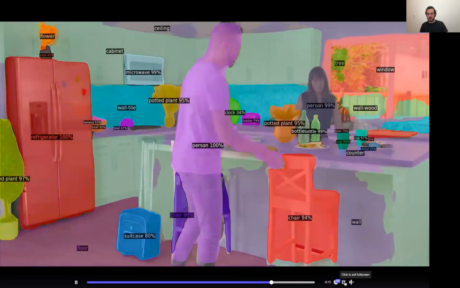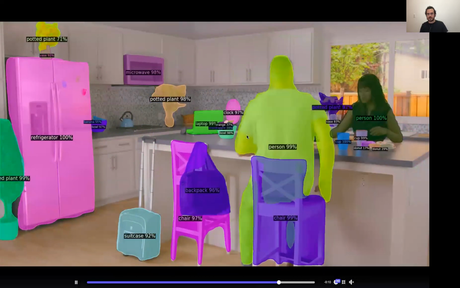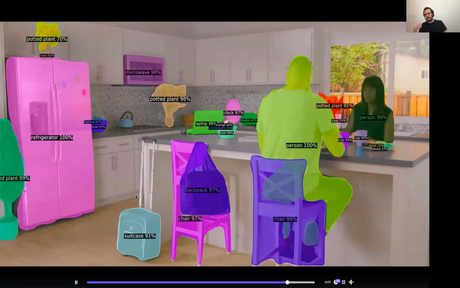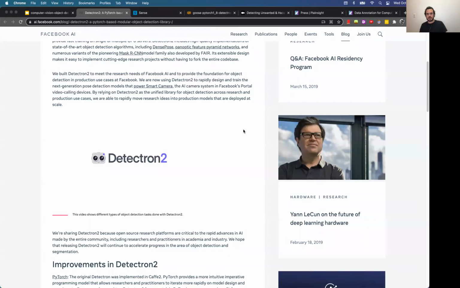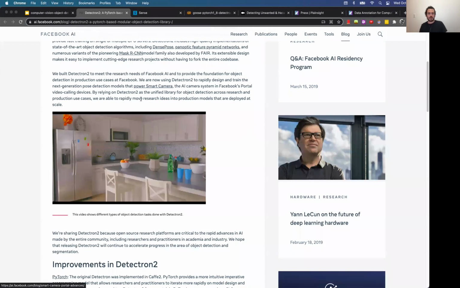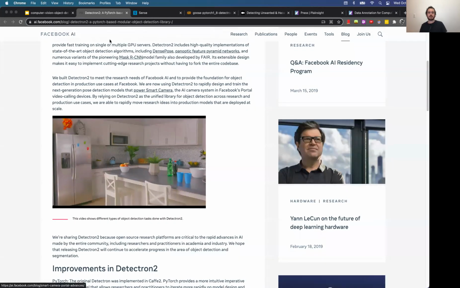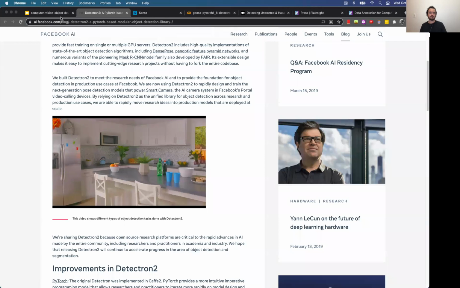And this is the library we're going to use. It makes it pretty easy for us to take our own data, and it has pre-trained models, so we can do transfer learning. You'll see we're going to get into the code a little bit. We're actually going to be able to train a model pretty fast, with not a ton of data, for object detection.